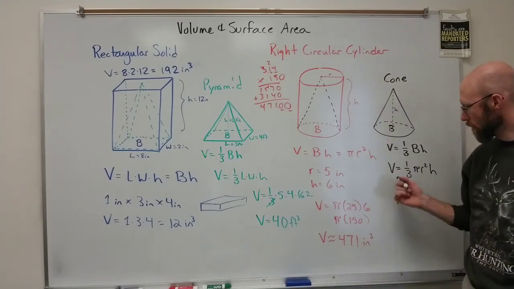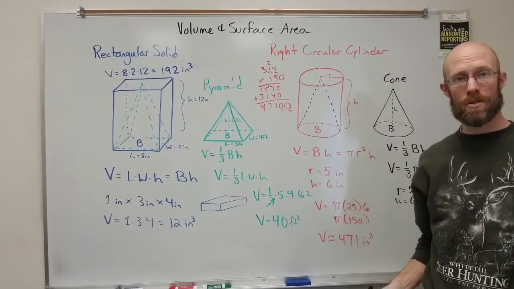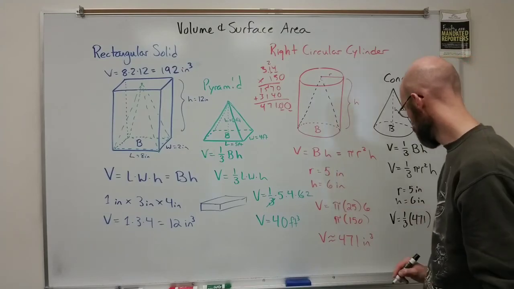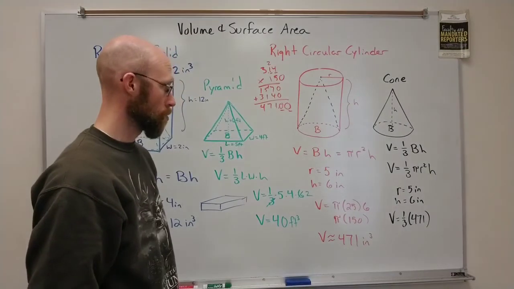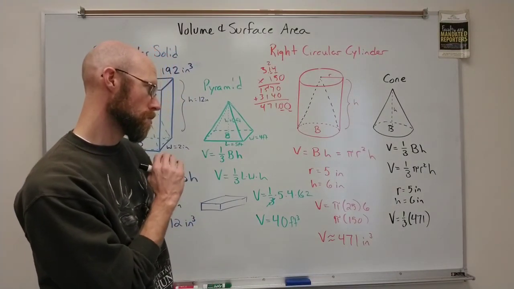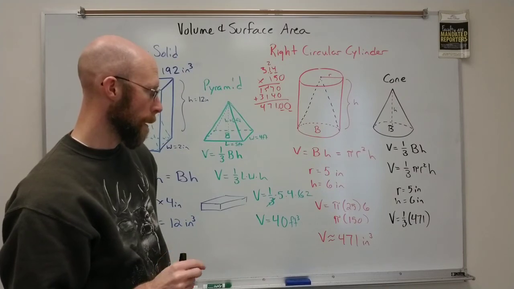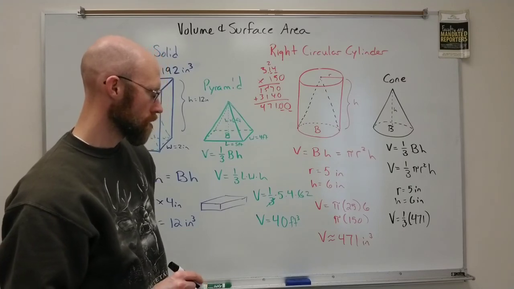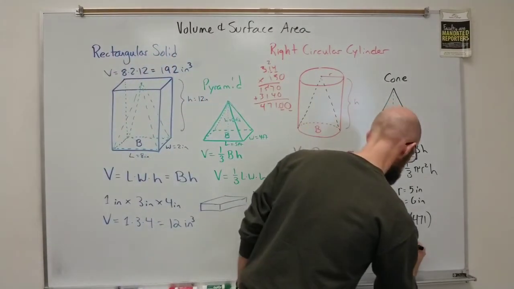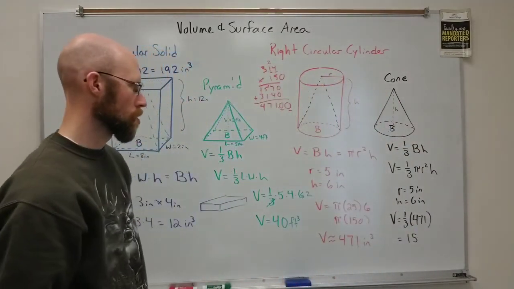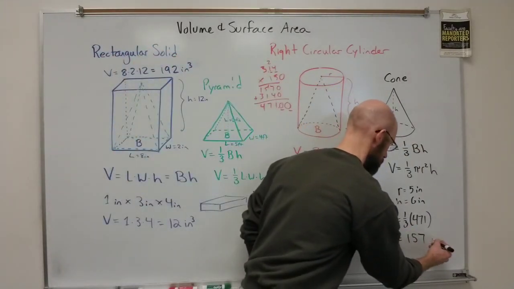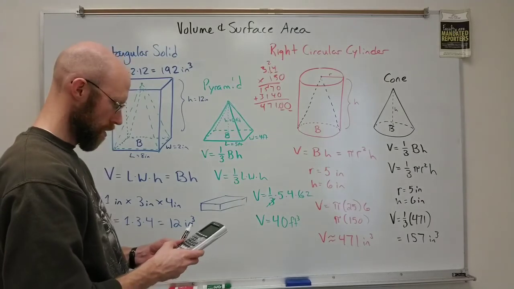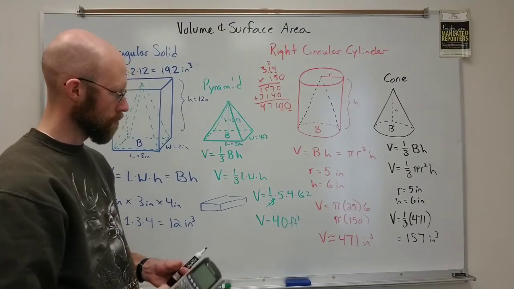Well, essentially, the volume of that is going to be 1/3 of the original cylinder. So the volume is going to be 1/3 times that 471, which does work out nicely. 471 is divisible by 3 because the sum of its digits is 12. So what would we get? 3 goes into 4 once, into 17 5 times, so it's 150, 21, 7, 157 cubic inches. Double checking. 471 divided by 3. 157. Perfect. There it is.